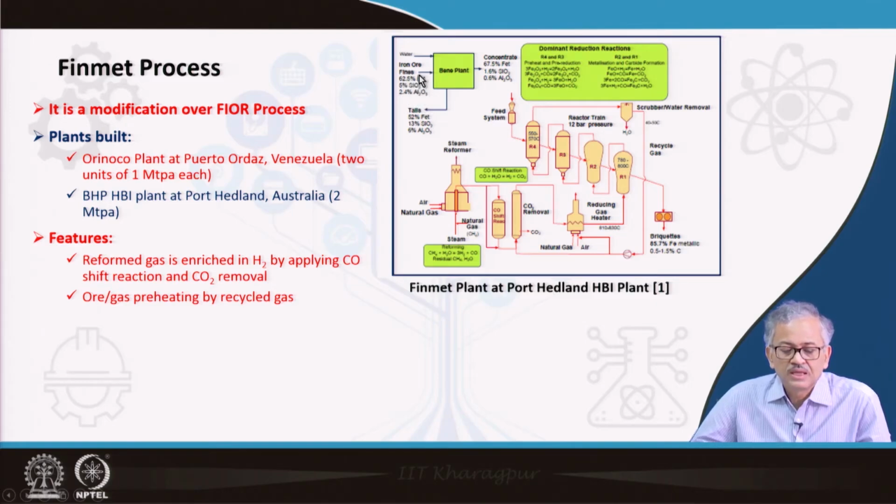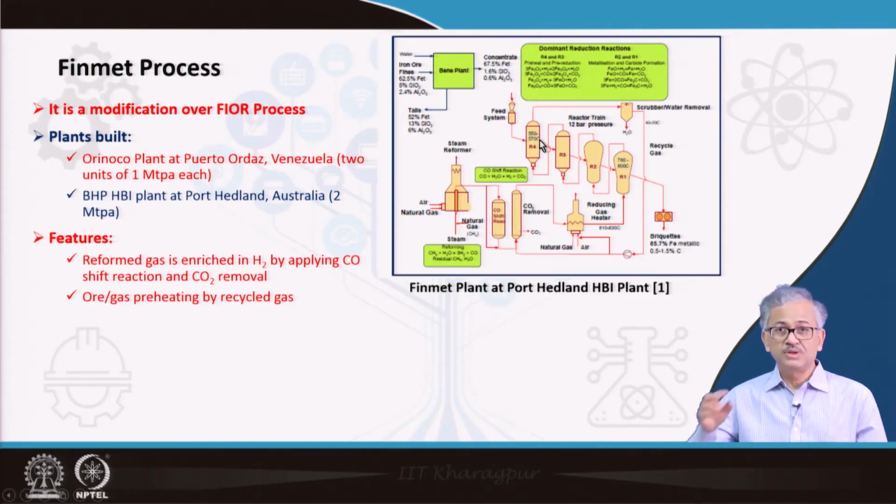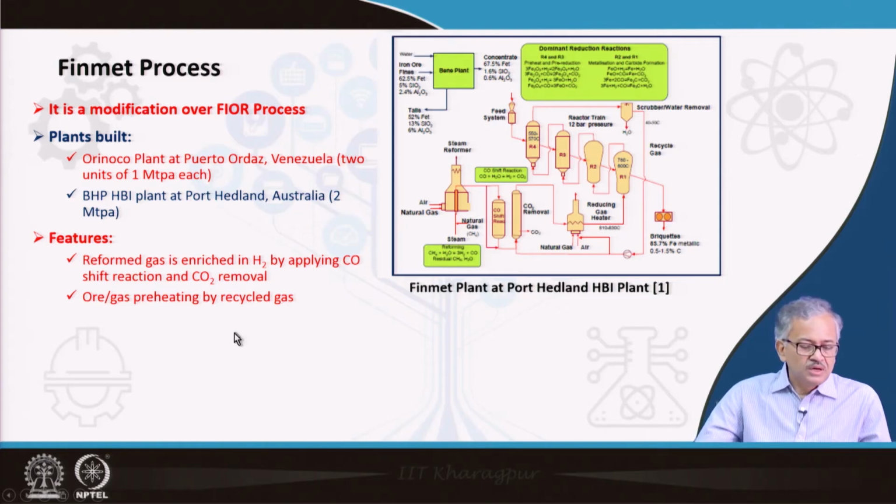Another thing you can find here is the beneficiation plant. The local iron ore fines contain around 62.5% total iron, 5% silica, 2.4% alumina, quite rich in alumina. Then in the beneficiation plant, you can enrich the material to 67.5% total iron, 1.6% SiO2 and 0.6% alumina. Then this can go into the feed. So alumina and silica reduce significantly, and some preliminary beneficiation is done. This beneficiation is mainly gravity separation and magnetic separation.